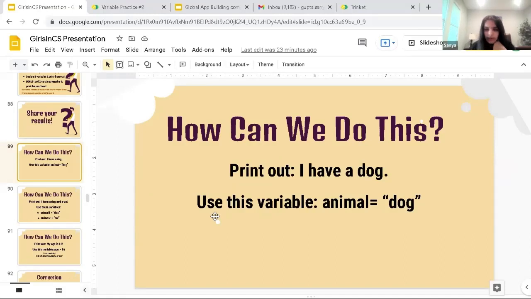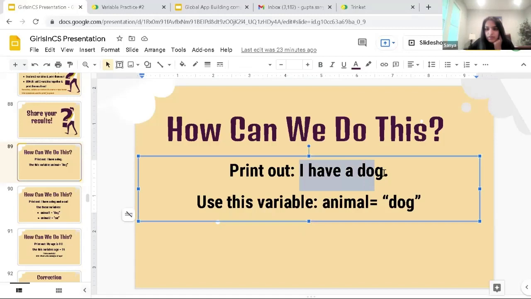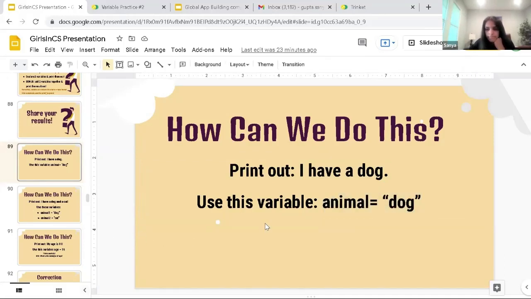Okay, to clarify, I got a message in the chat. You will be printing out "I have a dog" on your console, but you want to use the variable animal equals dog. So add this variable to your code, and then complete this print statement. Shouldn't take too long.